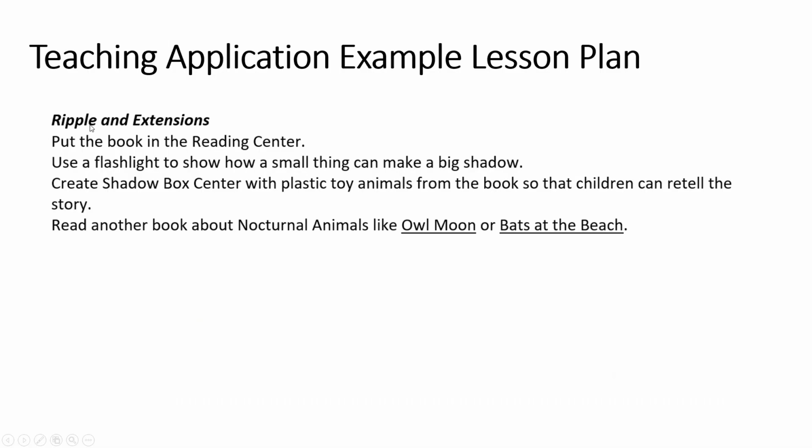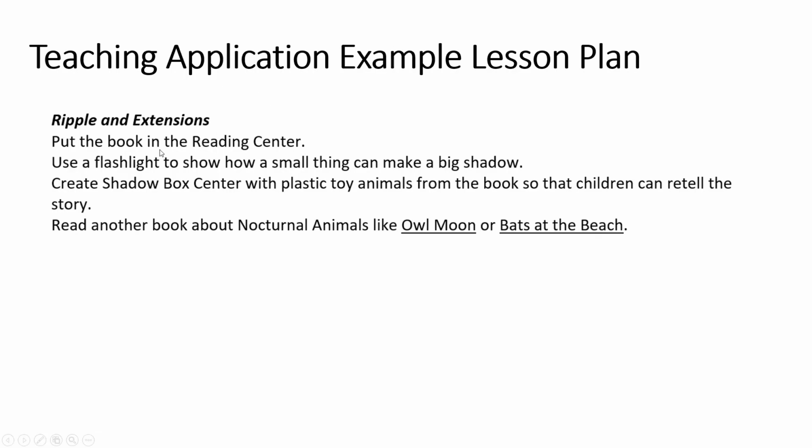The second to the last part of this lesson is ripples and extensions. So especially in preschool, we want to extend the learning beyond the little read aloud situation. So you could think about ways that you could help kids learn more about this idea after the lesson. So some spin-offs, or ripples and extensions.